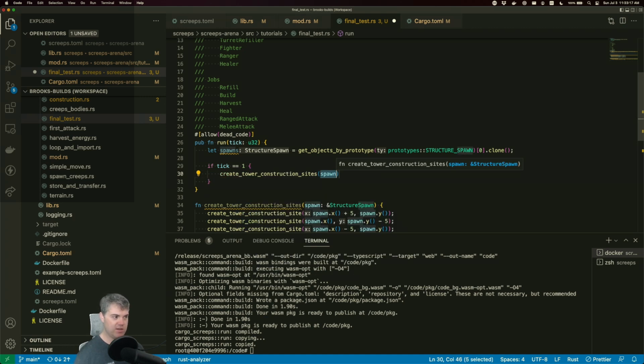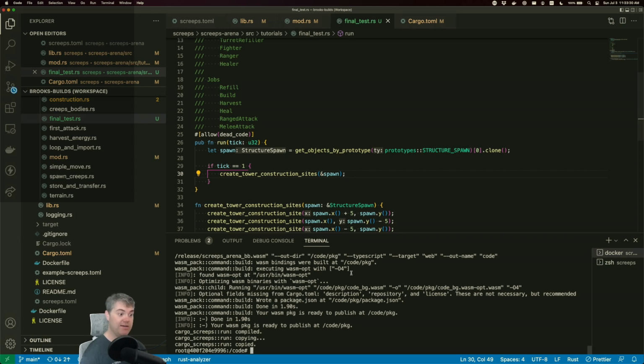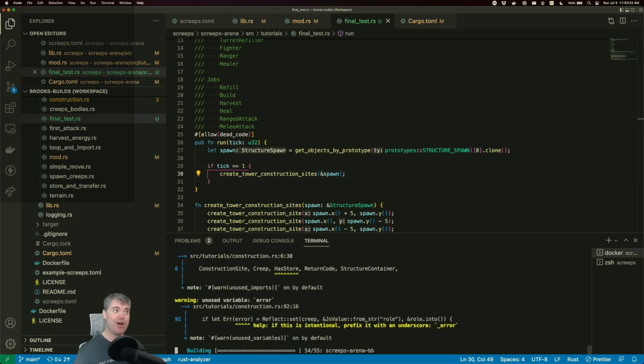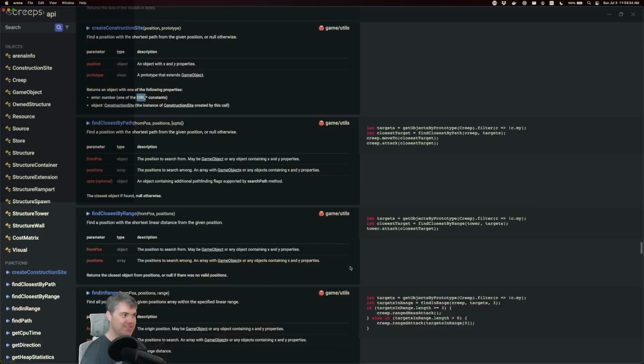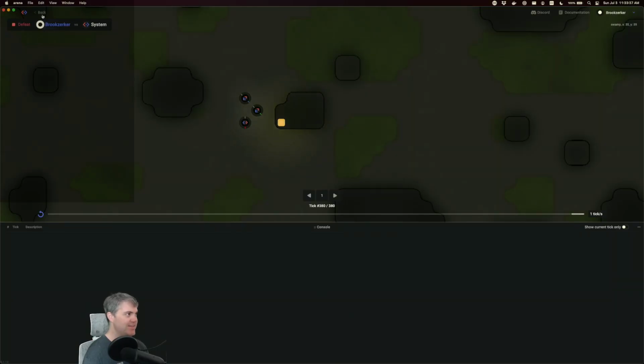And spawns. Okay, so I get the first one here. So you're really just spawn. I want you to be a reference to that. There we go. All right, so first question: are we going to create those construction sites? Is that going to work?